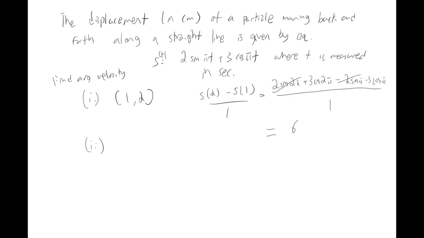So the rest asks for this, right? In this case, you can't really calculate it. You would need a calculator. The book said you need a calculator, so don't worry about that. But again, for part 2, you would do S of 1.1 minus S of 1 over 1.1 minus 1.